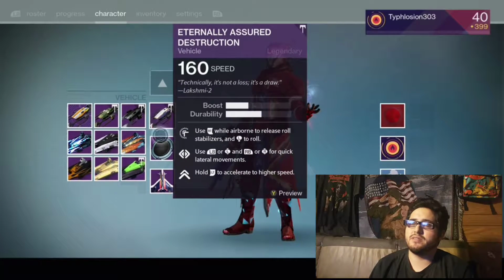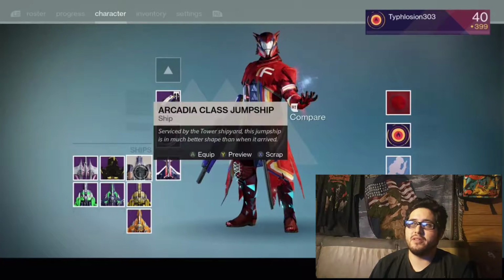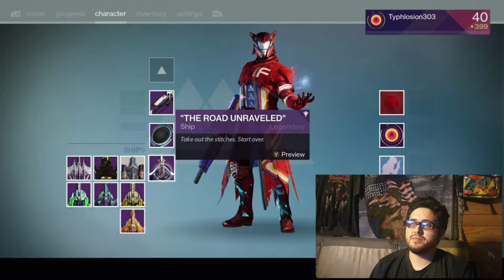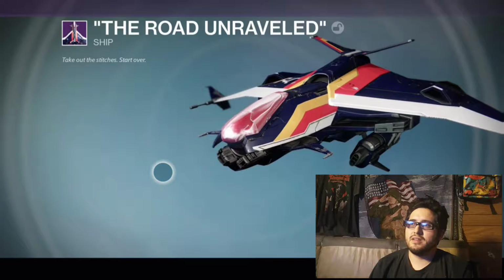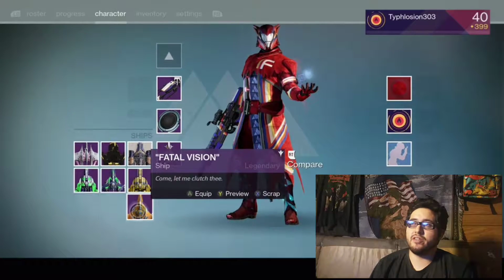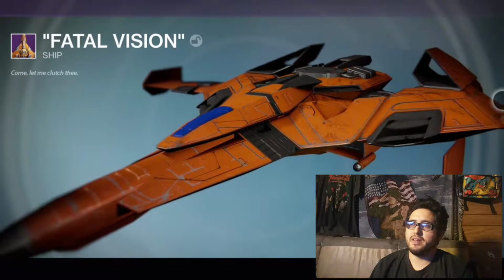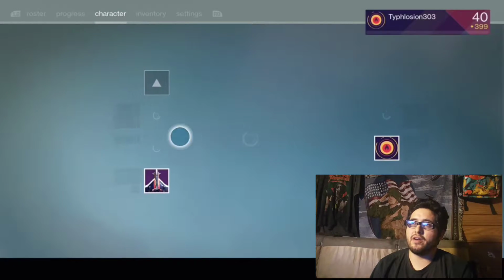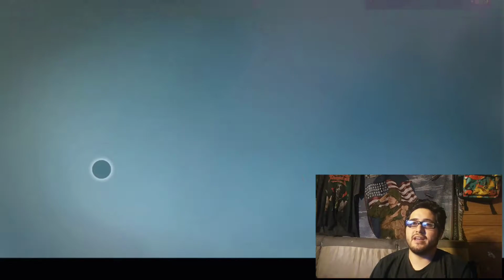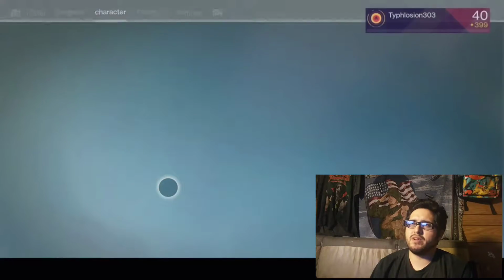I got a bunch of vehicles. My ships. I actually have a few Future War Cult ships as well, the Road Unraveled. So that's good. My favorite ship is the Fatal Vision. It's just beautiful. Look at that ship. And then my second is Agonart Carve. It's from the Taken King's Fall raid. Do you have to do the challenge? I'm not really sure, I don't remember.